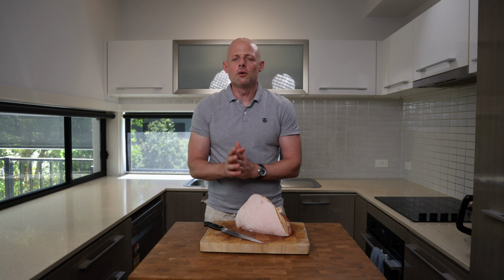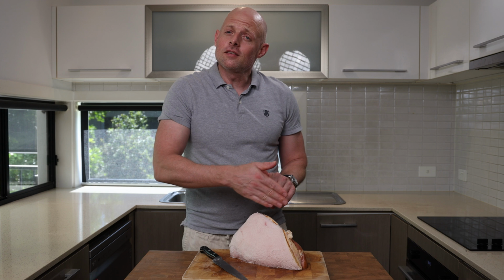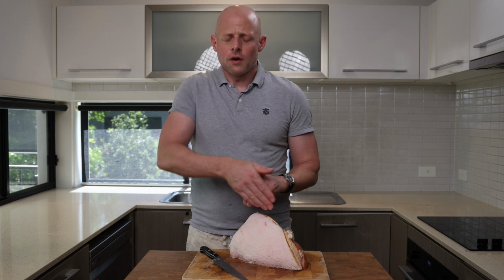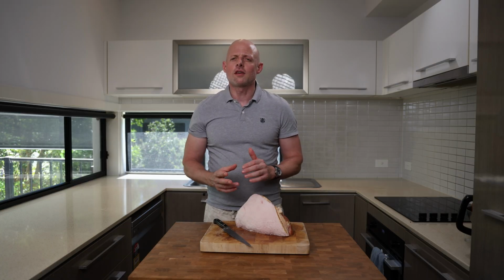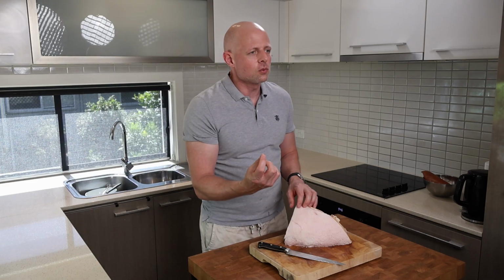So now that skin's removed, we're going to score the fat. We're going to cut incisions into the fat, not all the way through though, only part of the way through. So in this case, about 1/2 centimetre. We've got about 1 centimetre of fat to work with.